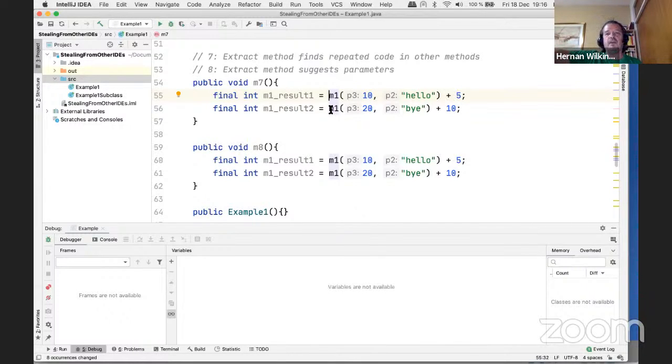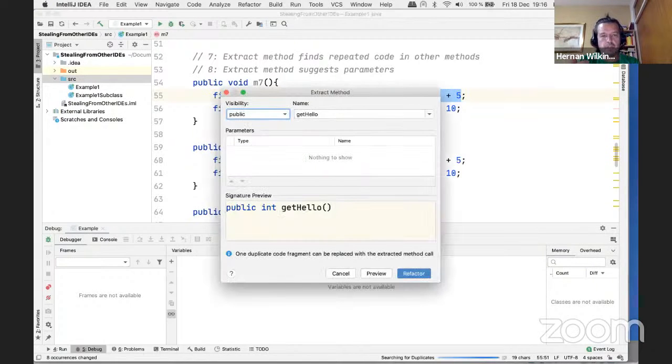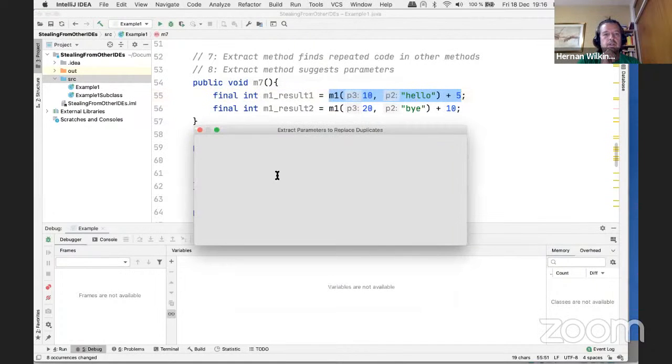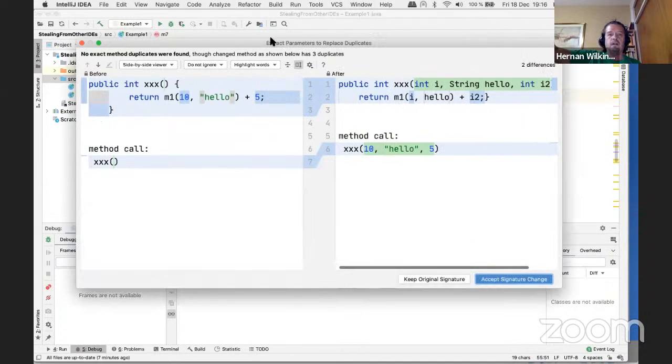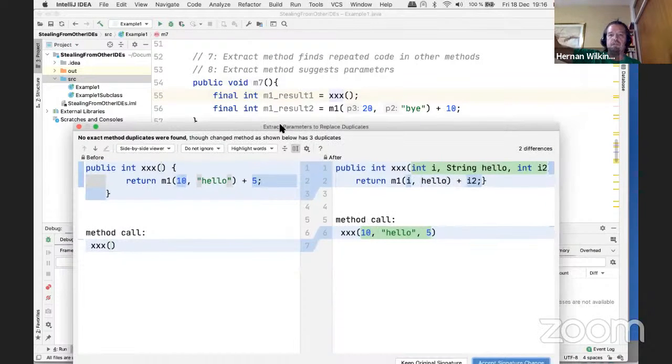And then here I have m1 with 20, bye, and 10. It's not exactly the same code, but it is the same pattern of collaborations. So if I do an extract method here, let's say I want to call it xxx again, I do a refactor, IntelliJ realizes that there is another part in the system that uses the same pattern of collaborations, and that could be parameterized.